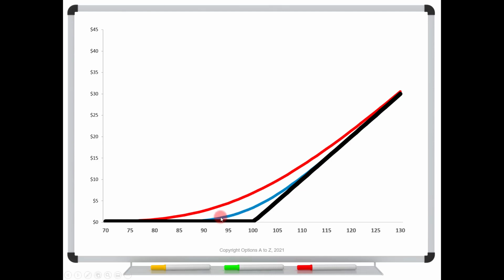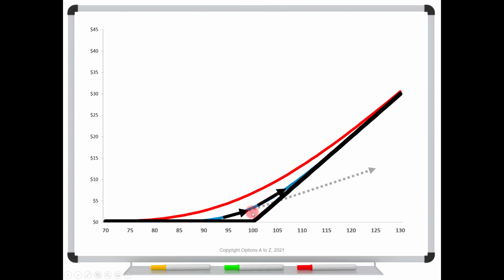And we can also see that over here to the left of 100, it's fairly flat. In fact, it's a little bit flatter than it was up here. And that's because with the stock down here below 100 and only 15 days to expiration, now we've got even less confidence about that option being in the money. But if that stock just happens to cross 100, even by a penny or 5 or 10 cents, then we start to get on this steeper portion. And you can see that that's quite a difference in that steepness.